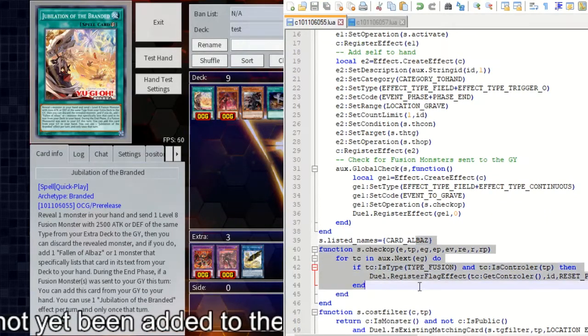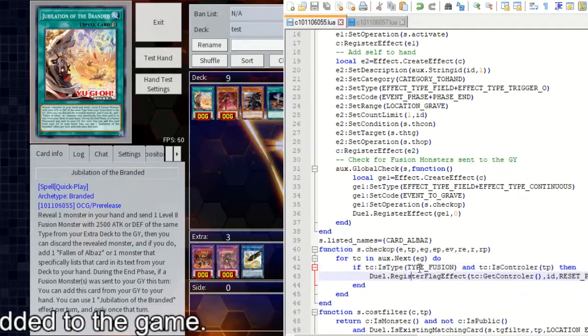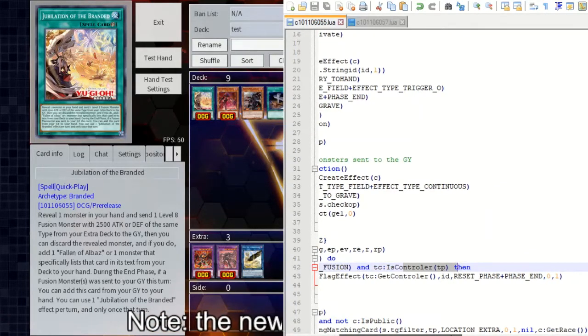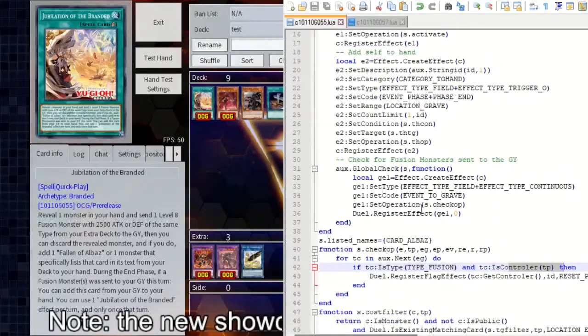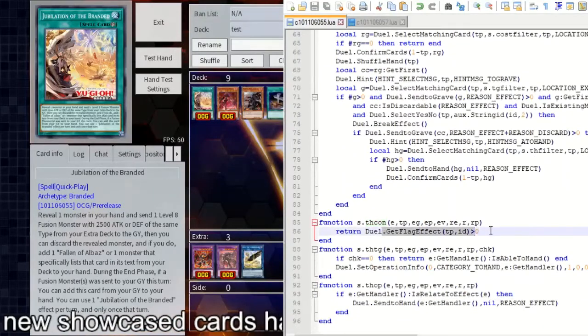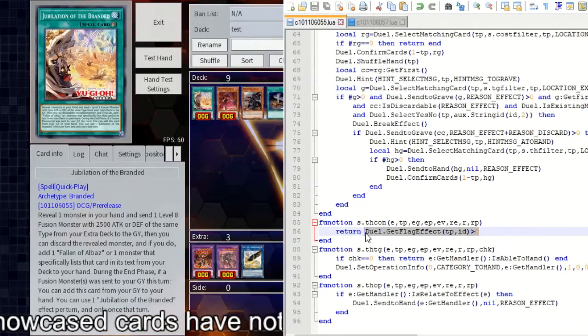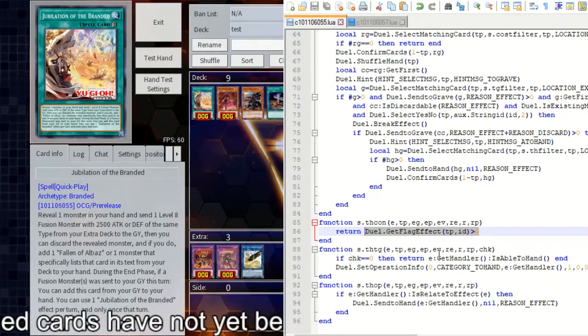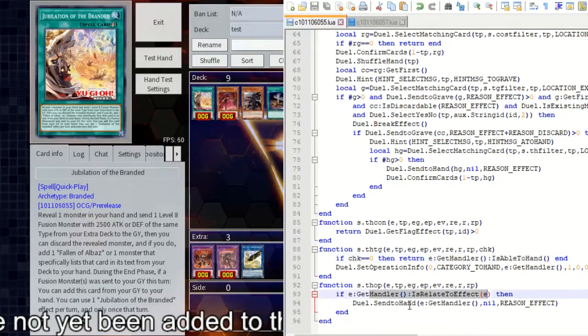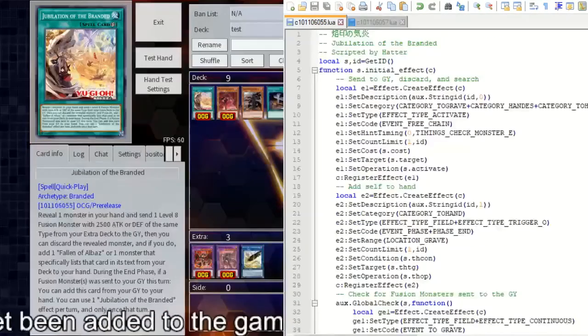So this checks every card that was sent to the graveyard at any given time, at any given event. And if any of them is a fusion and it's in your graveyard, it registers a flag on the controller of that fusion master. And that flag is what's going to be checked here, probably. Yeah. And if the flag is up, it means the condition for this effect is correct, so we can use this. Okay, able to hand, so you can check if you can return this to the hand, and just return to the hand. Okay, it's pretty simple.